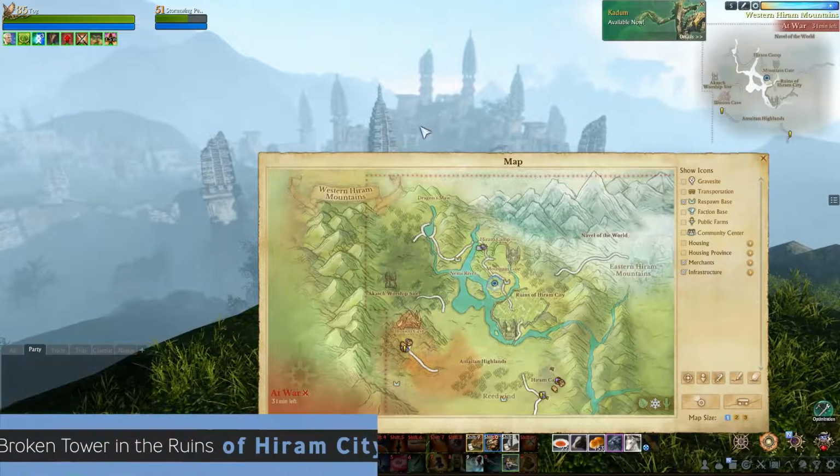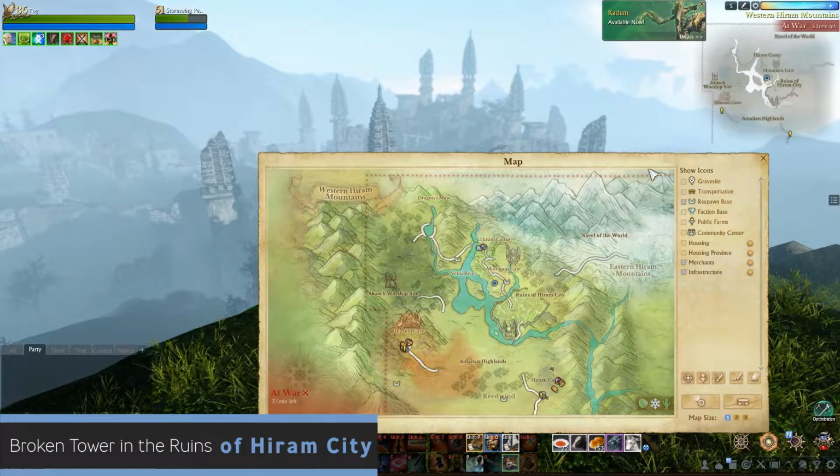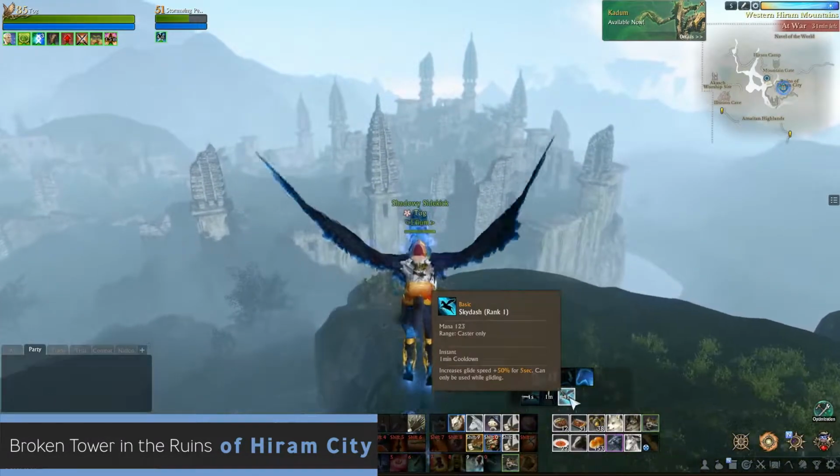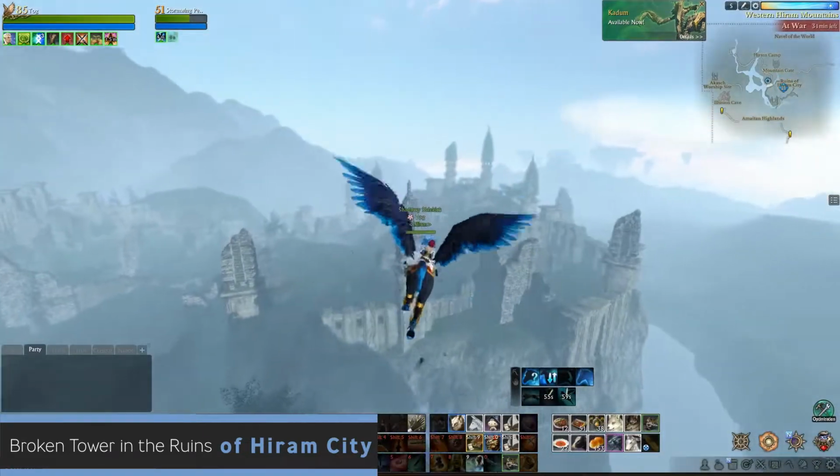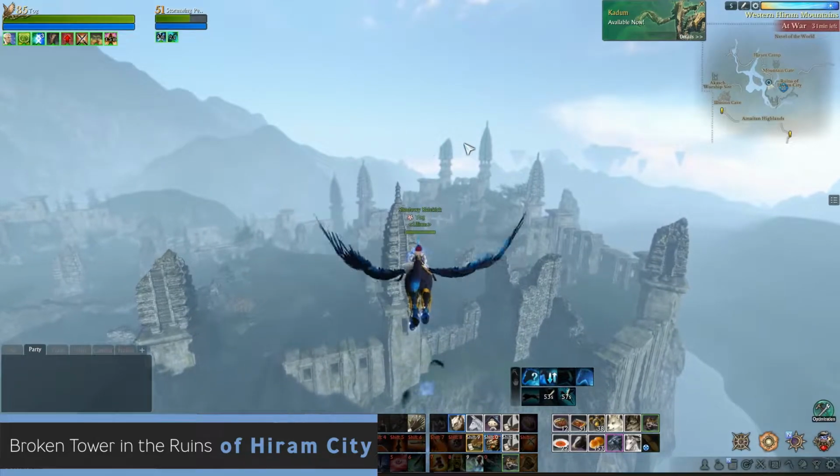Next up is Broken Tower in the Ruins of Hiram City. You'll need to make your way over to Ruins of Hiram City. I'll show you here on the map. And then in the distance, you can see the two really tall towers at the back. The one on the left is broken, and this is the one that we'll need to land on.